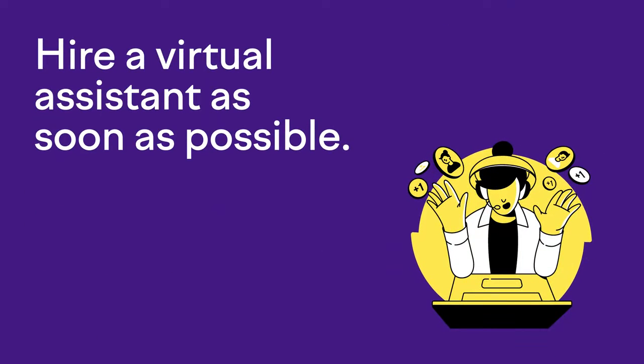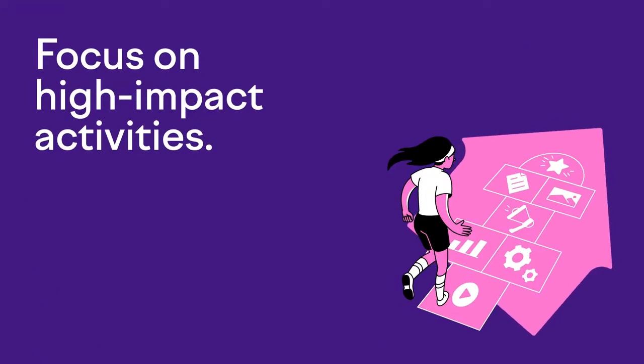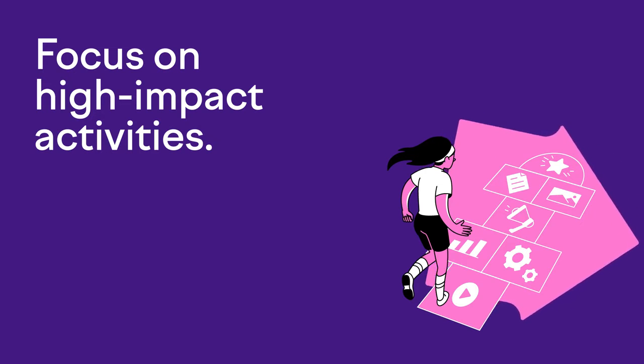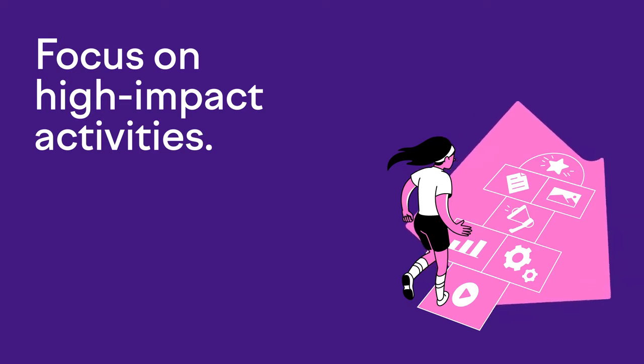I always recommend bringing on a VA as soon as possible because you can offload many of the time-consuming tasks that don't add much value to your SEO campaign. For example, exporting and importing data from Semrush to a Google Sheet may only take a short amount of time. However, compounded over the course of a year, it's likely hundreds of hours spent on an activity that doesn't produce any economic value. And that valuable time could have been spent on high impact activities like planning SEO content campaigns or building out link acquisition campaigns. So get a VA as soon as possible.